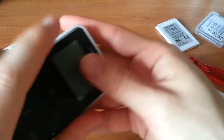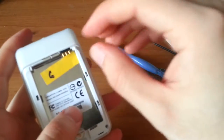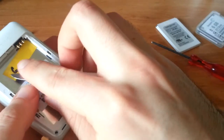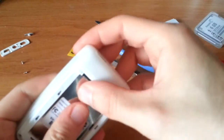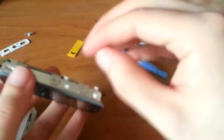Now the exact opposite to put it back together. From the top, push it in, and snap it shut. Then slide this up. Oh, damn, I forgot to put the tape back on there. Not that it's really necessary, but it's a good idea. Darn it! I always do this. Always. Well, it's not that big of a trouble.